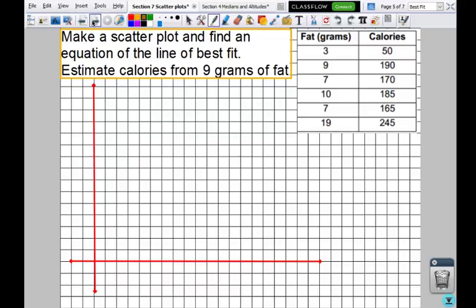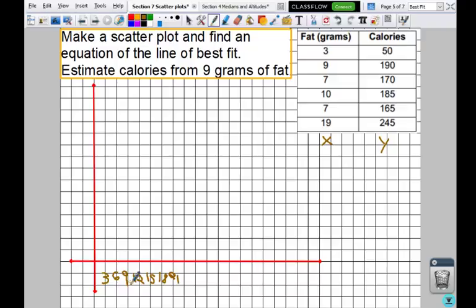So on this, it's a scatter plot of the number of grams of fat in something and its calories. So let's go through and look. Ivory, we're going to make our graph first of all. So I guess before we do this, we got X, we got Y's. What should we make our X's go by? 3s. Alright, we can do 3s. So 3, 6, 9, 12, 15, 18, 21. Kind of random, but we can do it.